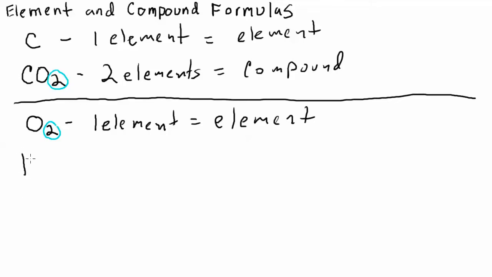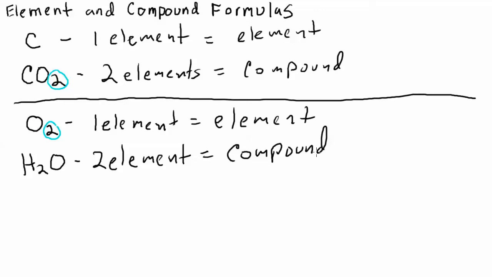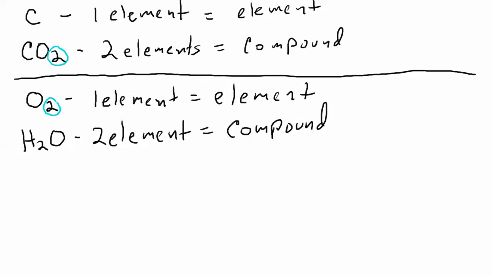Contrast that with water, which is H2O, and now you have the symbol for H, which is hydrogen, which is one element, and the symbol for O, which is oxygen. The symbol O is for oxygen, and that's another element, so there are two elements in this. And so that means that H2O is the formula for a compound. And that's truly all that there is to this. It just boils down to if there's only one element's symbol in the formula, or if there are more than one element's symbols in the formula.